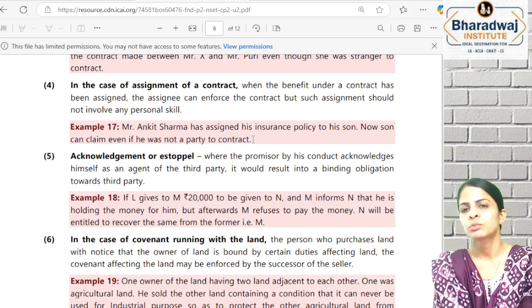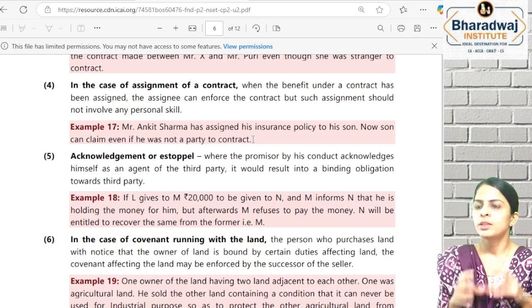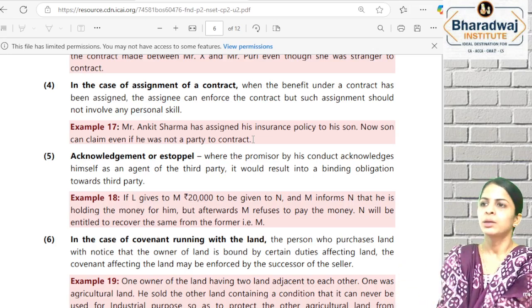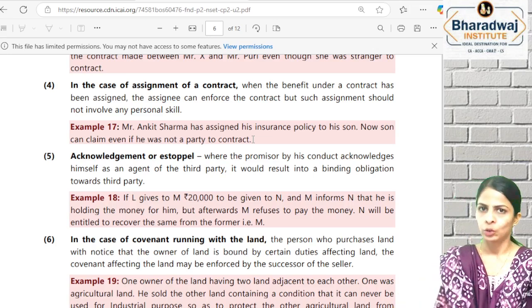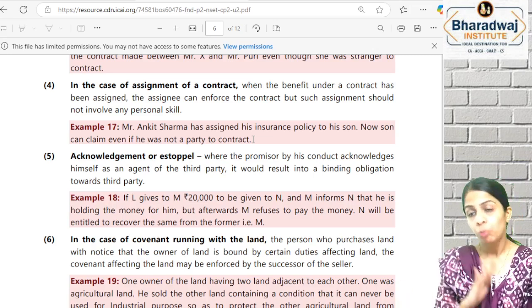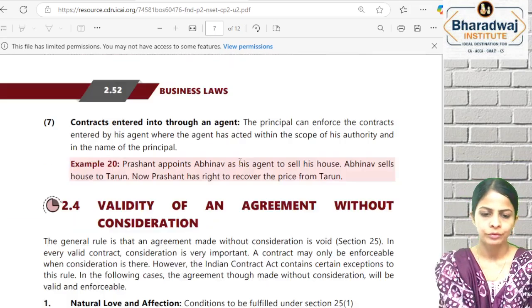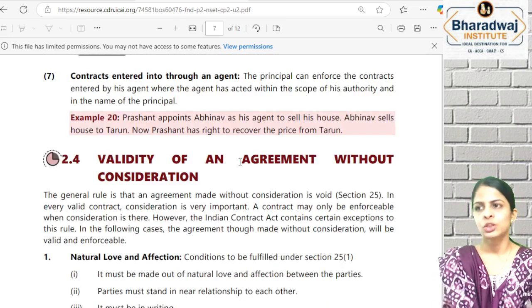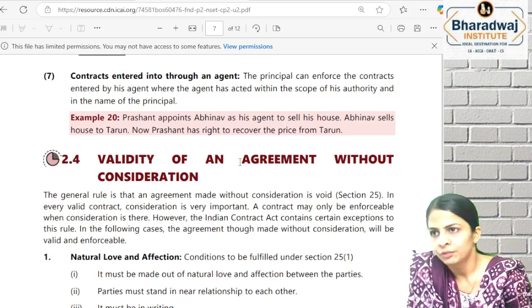So, the original contract was between the insurance policy holder and the insurance company. What the policy holder father has done is, whatever benefits and whatever liabilities of premium there are, I am giving them to my son. I am aged, I cannot continue with the obligation. So, the son will take over, and on maturity, the policy amount will be received by the son. Both rights and liabilities are transferred in case of assignment. Any doubts? With this information, can you form a 5-mark answer and write? Yes? Sufficient, no?